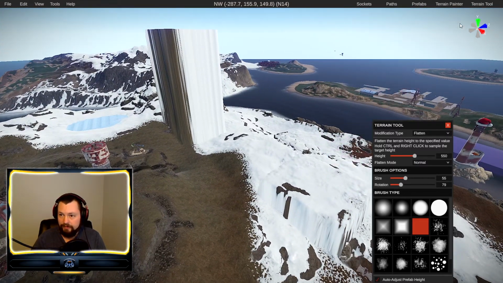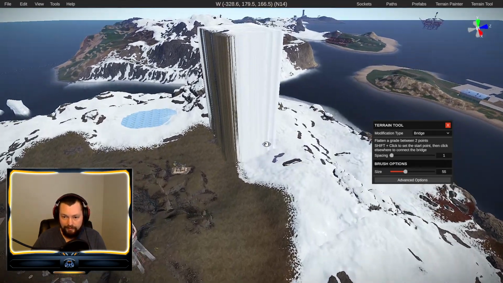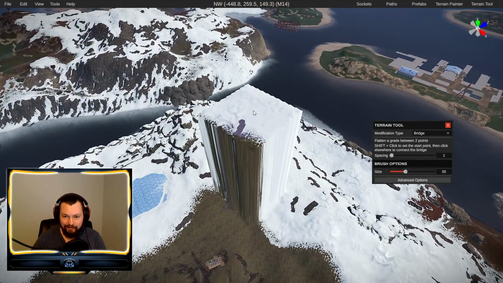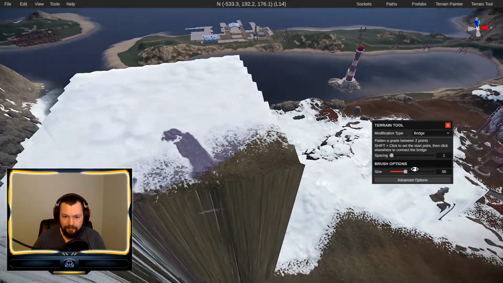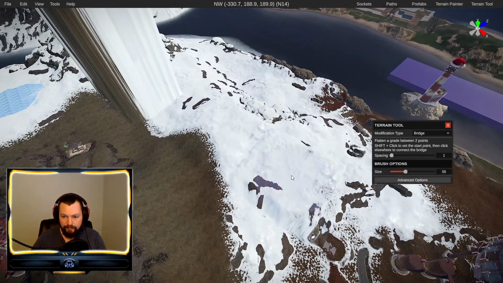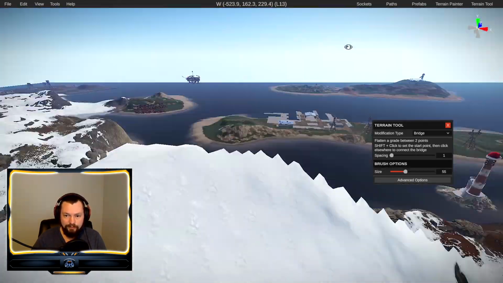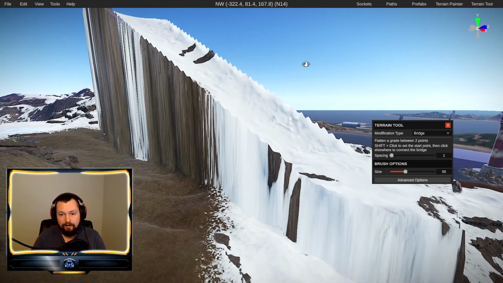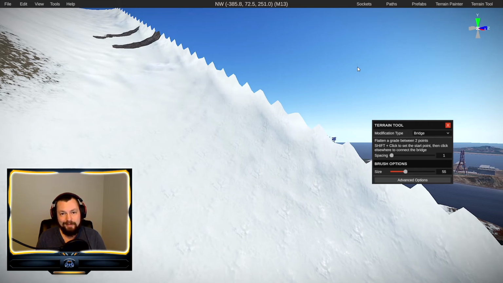So the way I'm going to do this is actually something called a bridge tool, I think. And guys, this is pretty experimental too. I don't know if this is actually going to work, but let's try this. So we're pretty good on the brush size, and we're going to do shift plus click, and then that will mark this area as the beginning of the bridge, and then the end of the bridge is around here. So let's click here and see what happens. All right, look at this. This is pretty awesome already, and it actually created some sort of rim on both sides, so maybe we will not fall down from the hill.